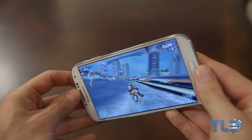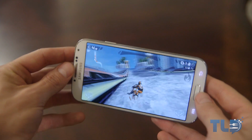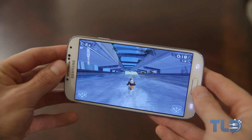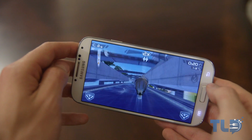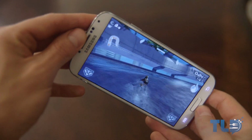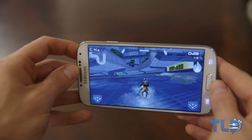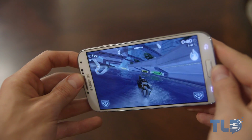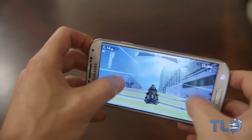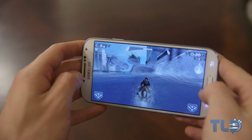Not to say that the Play Store offering is bad, because it has gotten tremendously better, but most of the latest and exclusive games are on iOS first, and you usually have to wait a longer period of time before you get them on Android. For example, the iPhone 5S has Infinity Blade 3, which is taking advantage of that 64-bit processor. You have Plants vs. Zombies 2, whereas you're still stuck with Plants vs. Zombies 1 on the Play Store. So both kind of have their pros and cons. I really enjoy the overall gaming experience on a bigger screen on the Galaxy S4, but I really enjoy the overall game and app selection on iOS and the App Store on the iPhone 5S.